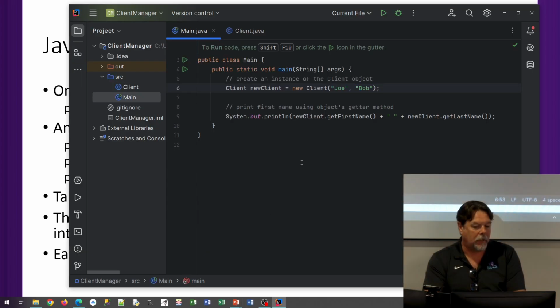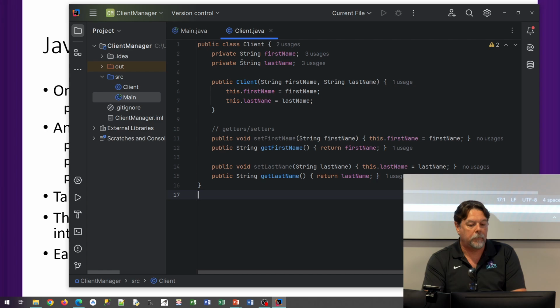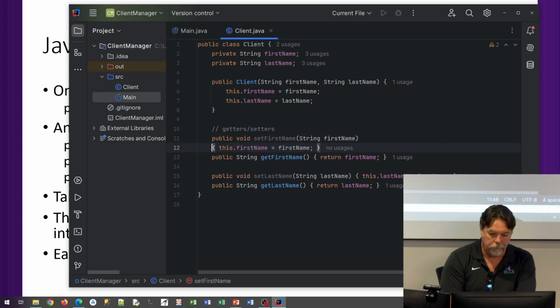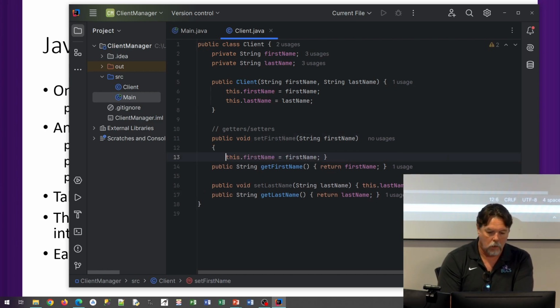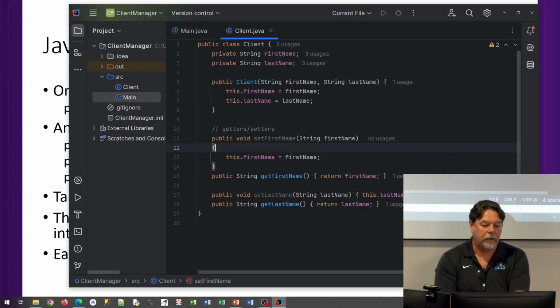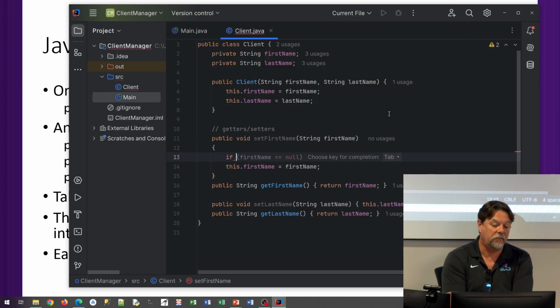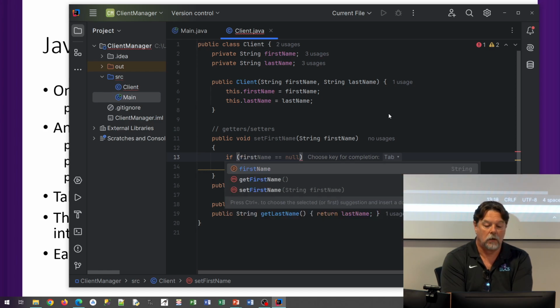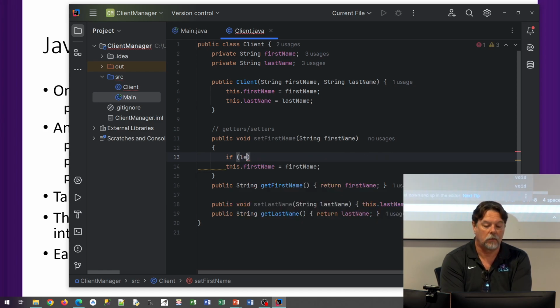So for example, I could say in my setter, in this code right here, it's funny, it's not smart about how I want my code formatted. I could say something like: if, what is it, length?